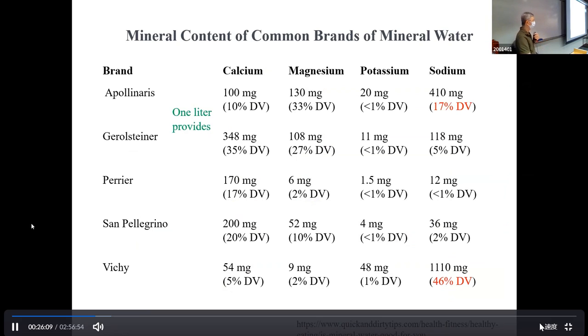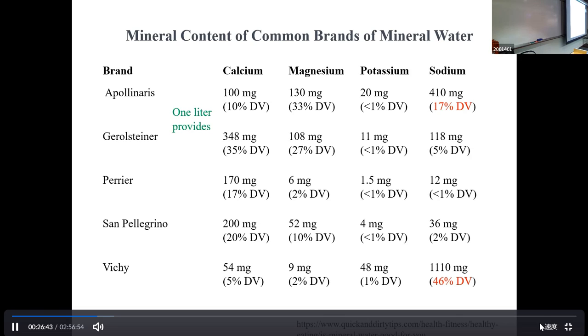Now, one of the aspects is, well, I can get calcium from mineral water. Different mineral water actually has different concentration. I'm just highlighting to you some of the popular brands. If you look at calcium, magnesium, potassium, and sodium, and I include sodium here because, of course, you don't want to take in too much sodium while you are drinking the mineral water, hoping that you will get calcium.